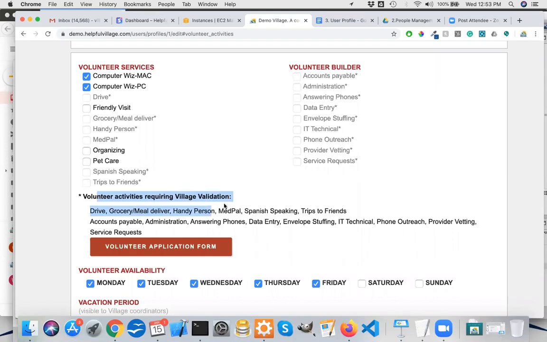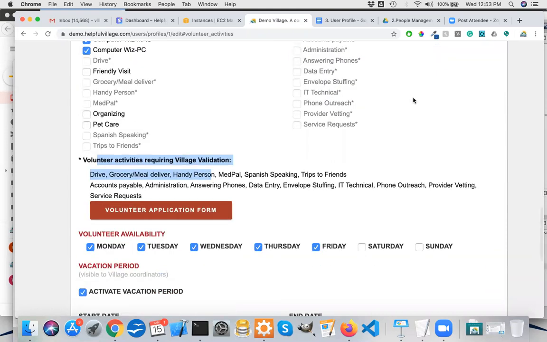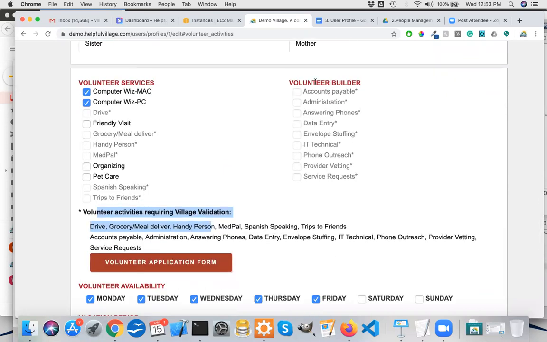Hello, Manuel. This is Lynn Murray. As I look at your red signs at the very top, volunteer services and volunteer builder, it seems that should probably say village builder. Yeah, it's village builder. You're right. I was troubled myself. Thank you. I thought that was a typo. When I read it, I wanted to read village builder, and it's volunteer builder.